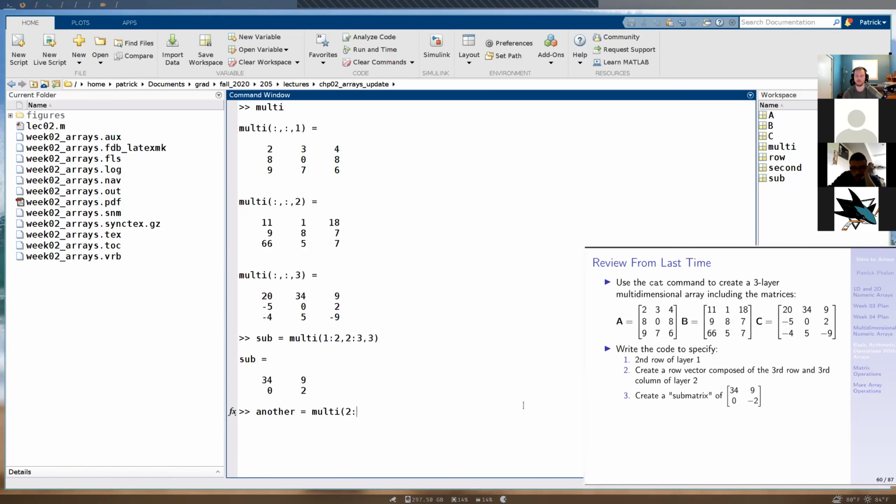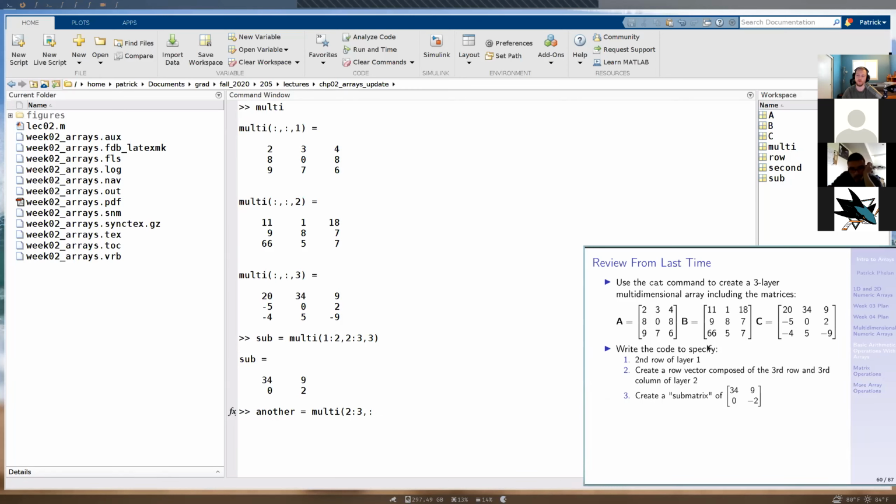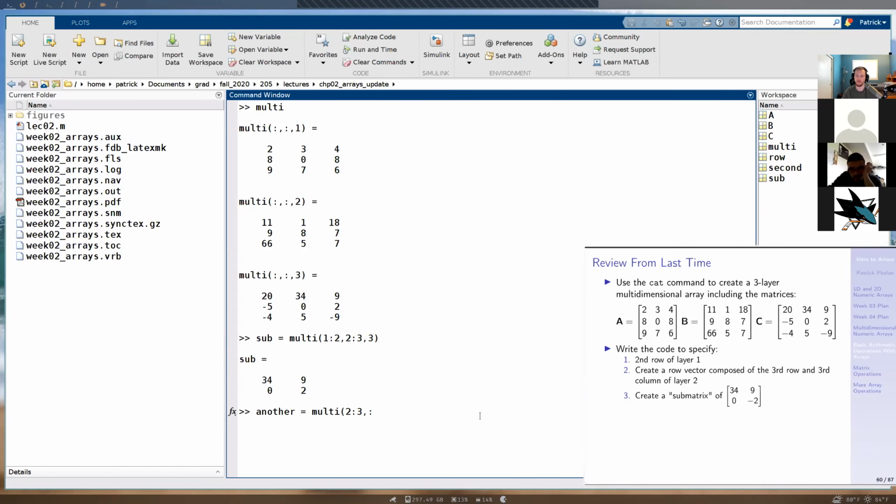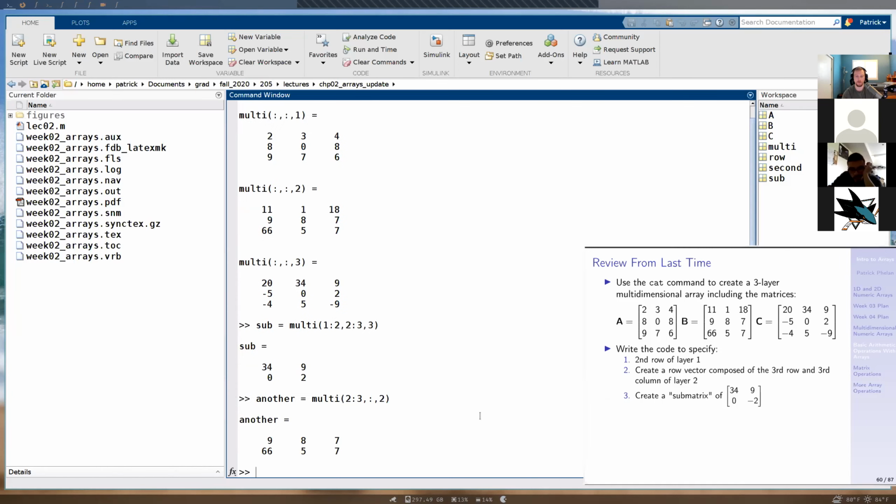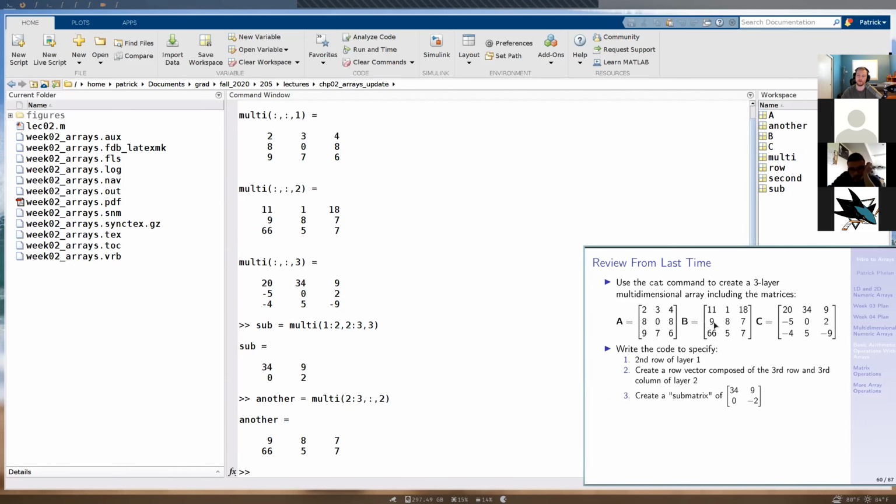So we'll do rows 2 to 3. That's why we're using that colon operator since we want a range. So we're doing rows 2, colon to 3. That'll give us rows 2 to 3. And then I want to have all of those values for those rows. So this comma, colon, that means take all of those columns basically. So we have column 1, column 2, and column 3. And then we want to specify that second layer. Okay, and then we get all of those values for rows 2 and 3 for layer 2.